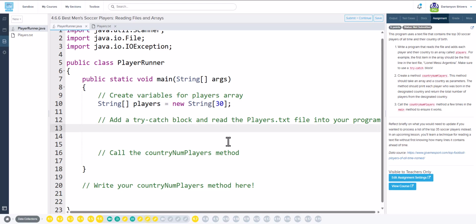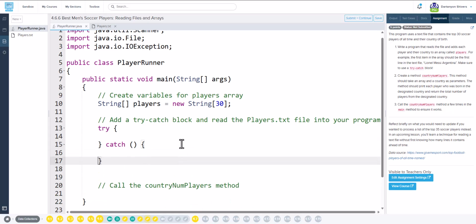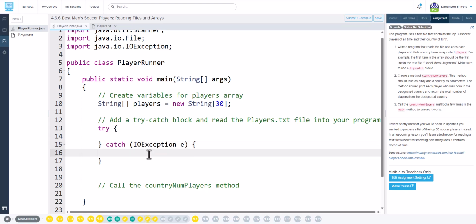So what we want to do is read through this file, grab each line and store it in the array. We first want to make sure that we create our try-catch structure here. In creating this try-catch structure, remember that for the catch, I'm going to call this variable e for error, and it's going to be of type IOException. Inside the catch we're just going to print some message, and I can just do e.getMessage. This is going to be the actual error message that we get from the error that's occurring if something goes wrong in the try.